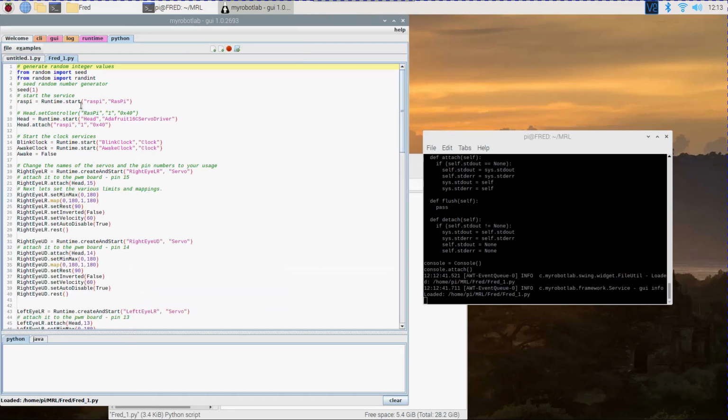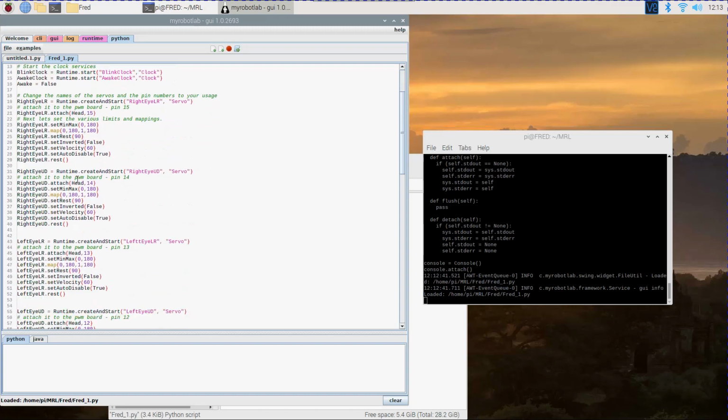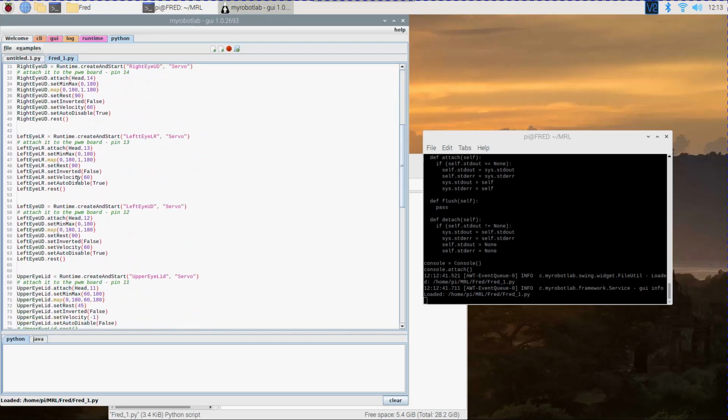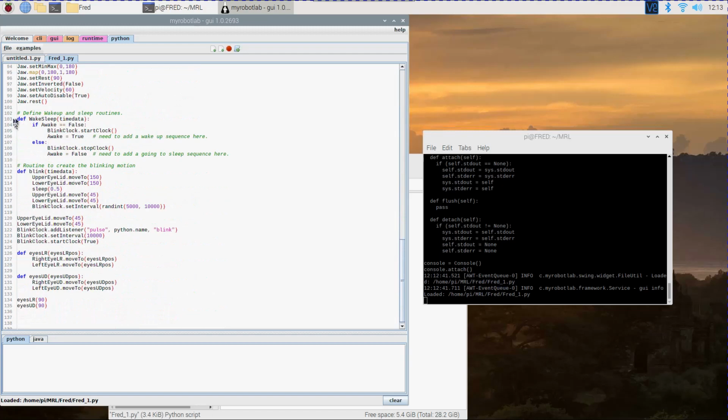As I went through last time, in part 8, most of this code is just setting up the servos and configuring them. And then I created this routine here to blink the robot eyes. Very simple, very crude, it does the job.